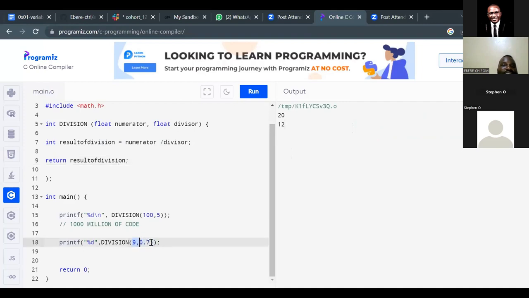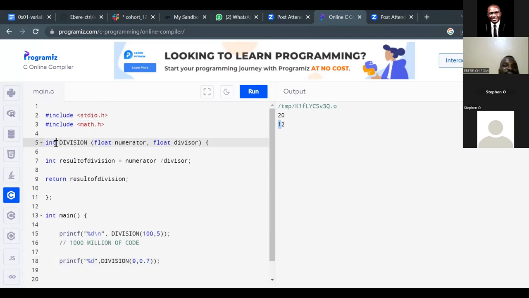It's telling me that 9 divided by 7 is 12, which is wrong. This one is okay because 10 over 5 are integers, but here I've done 0.7 and it's giving me a garbage answer. So I must also be careful of what type I am using.